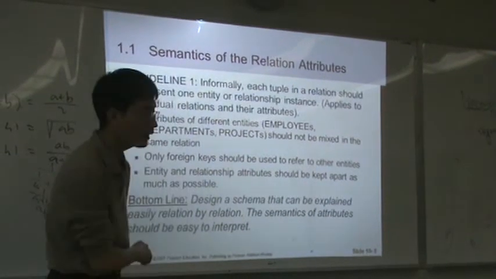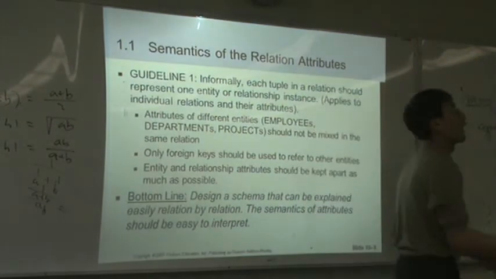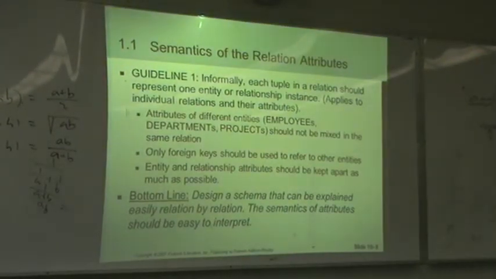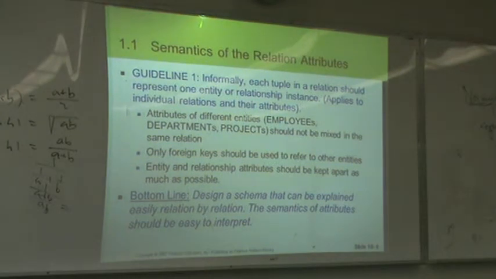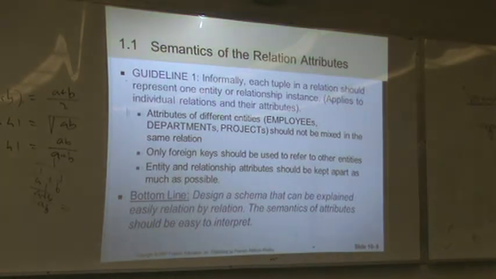So, the first guidelines to make our database design better. Before we start, let's go back to before this class, before the spring semester began. Some of you already knew about databases.